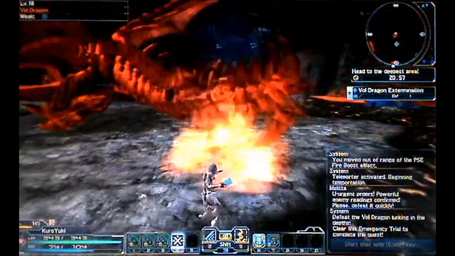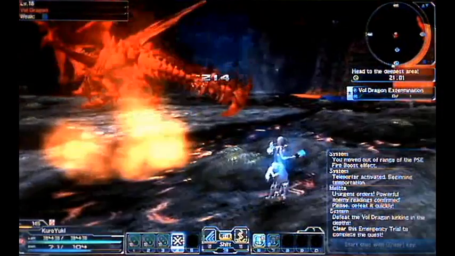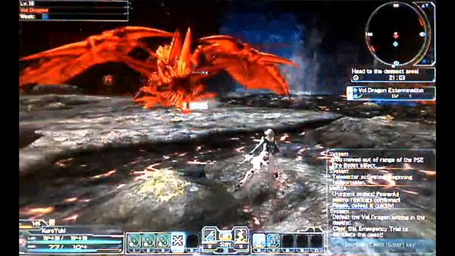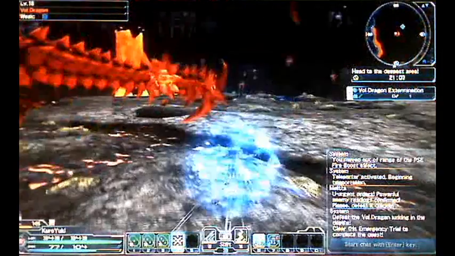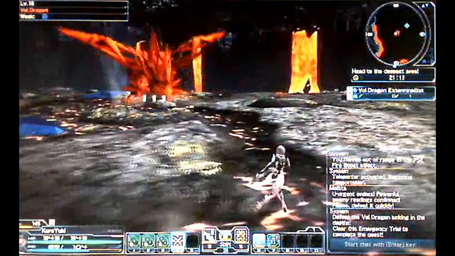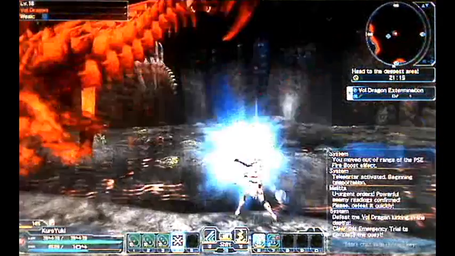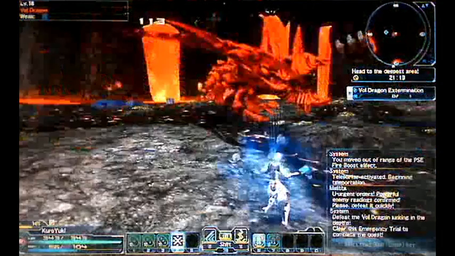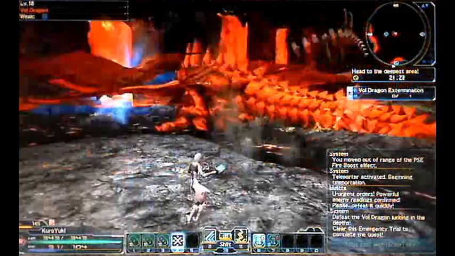And as well, every time he goes into the earth and comes back out, he's glowing more red. He looks a bit different, and I think he's stronger or something. I'm not sure. But the only way to really stun him is to destroy the crystals on his tail, which I do in this fight at some point. That's simple to avoid, just keep your distance.